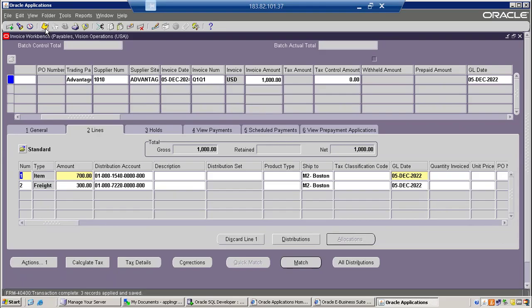Whatever documents we are working with, we should be clear about the different levels of the document: header level, line level, shipments and distributions. Those things we are going to specify here, and we will mention them clearly.